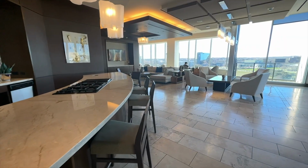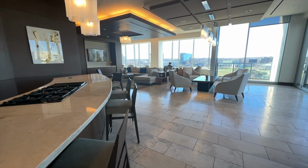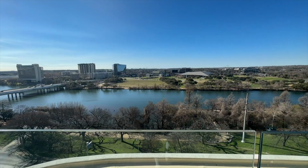So we moved to Austin a year ago and we moved downtown. Our apartment rent for a 1-bedroom, 900 square foot apartment is $4,000 a month. And while downtown Austin is super fun, I think it's time to get some space. I think it's time to grow up a little bit. So we are house shopping and we have a bit of criteria for the house that we're looking for. Not a lot of criteria, but a bit.